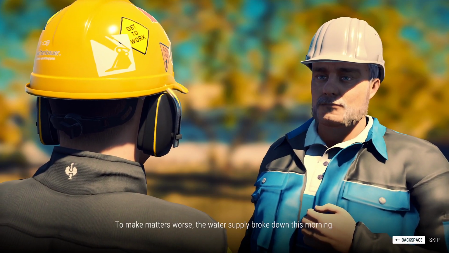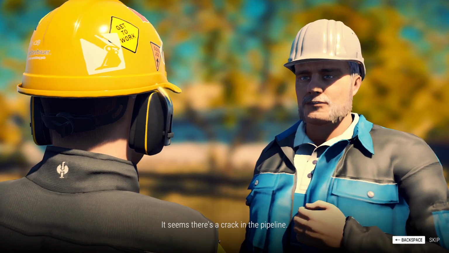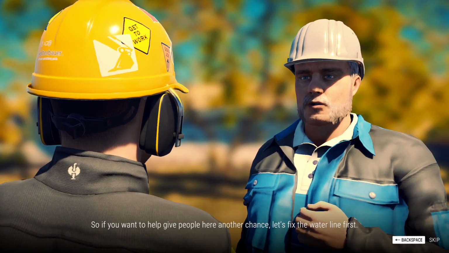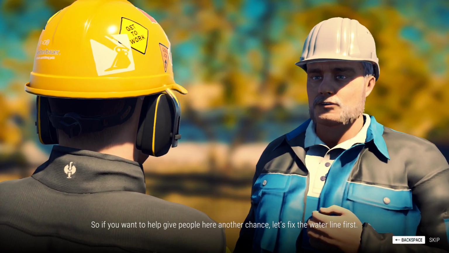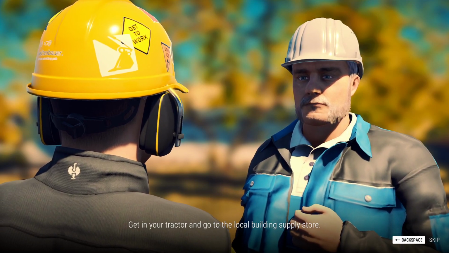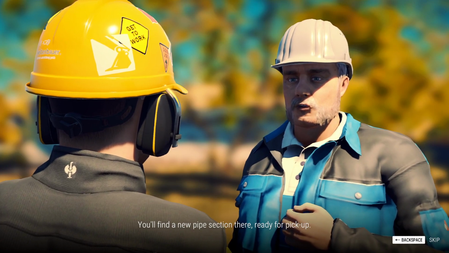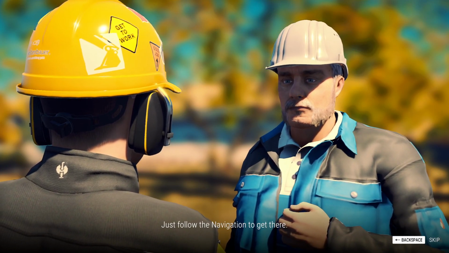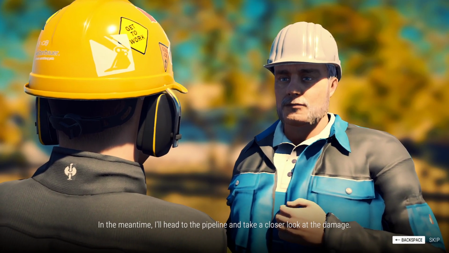To make matters worse, the water supply broke down this morning. It seems there's a crack in the pipeline. So if you want to help give people here another chance, let's fix the water line first. Get in your tractor and go to the local building supply store. You'll find a new pipe section there, ready for pickup. Just follow the navigation to get there. In the meantime, I'll head to the pipeline and take a closer look at the damage.